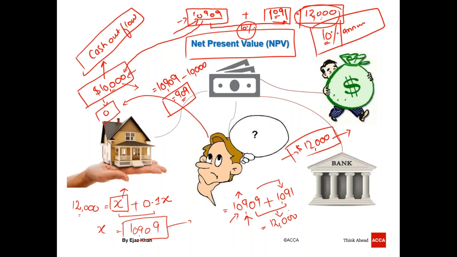So the company will have made up its mind that it is going to invest up to $10,909. Now, since the required investment is just $10,000, which is less than $10,909, which the company is ready to invest, the company, after investing $10,000, will actually save $909. Therefore, the company will be going for this type of project. Is it clear now?